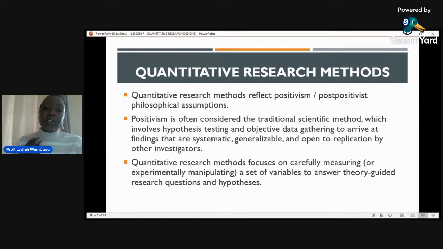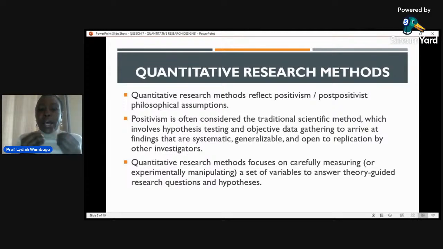The quantitative research methods next week, because normally we hold our class on the first and the third Thursdays of the month. So God willing, we'll still have our class next week on Thursday. We will focus on the qualitative, a part of the quantitative and maybe the qualitative. We will have the time.